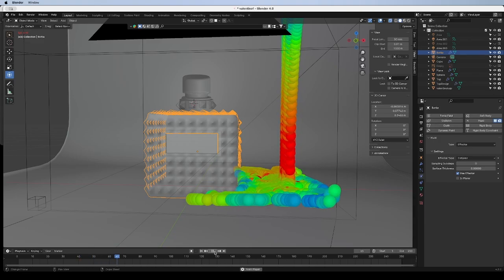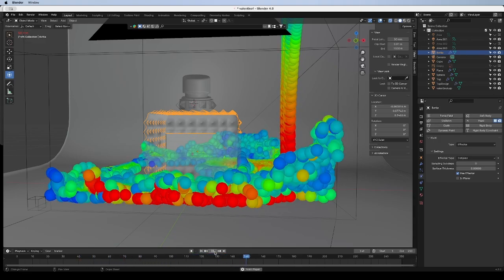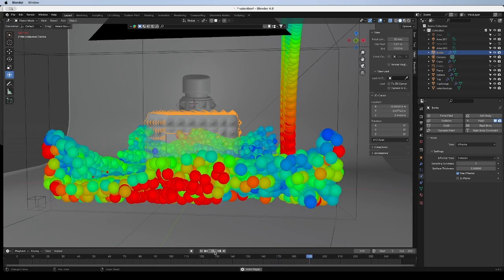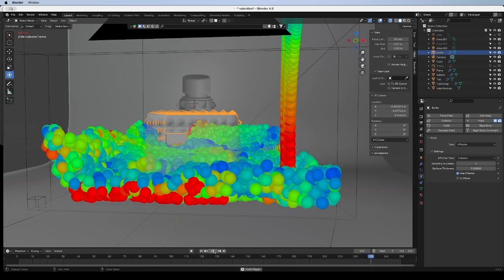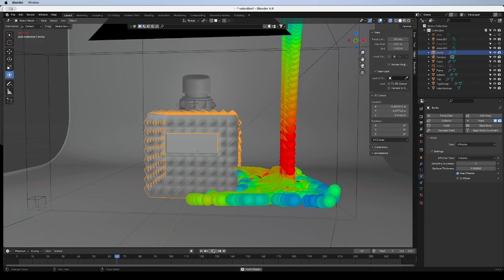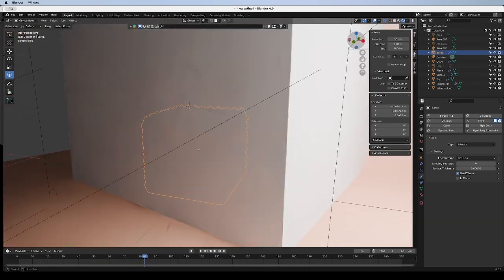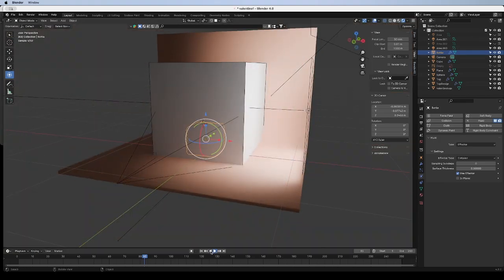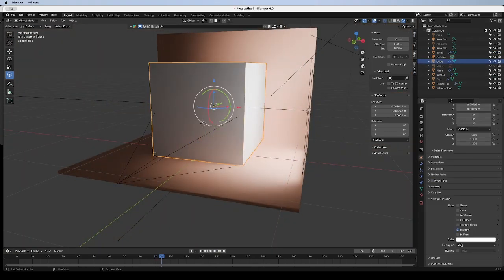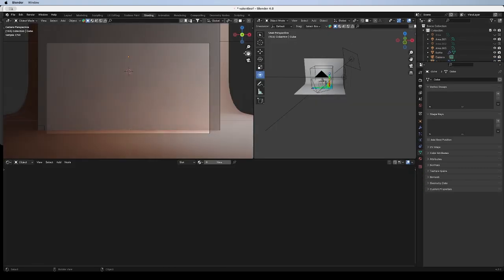So right now you'll see that I have already added my domain. I'm using a sphere as the flow object, and I have a couple of collision objects. The plane is a collision object, and the bottle, and I do believe the top, but I'm not even sure if I did it to the top because the water doesn't necessarily go up that far. But I added a bunch of collision modifiers there, and I'm just playing with the settings.